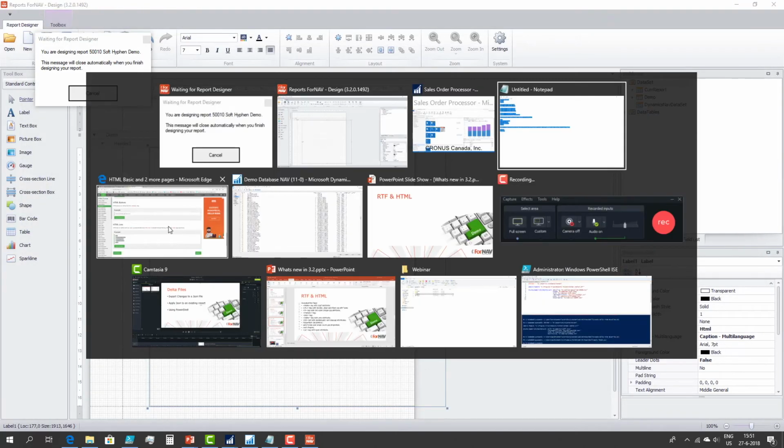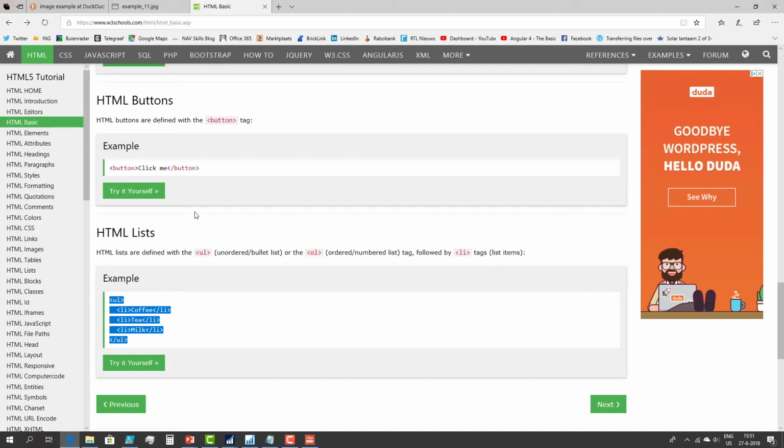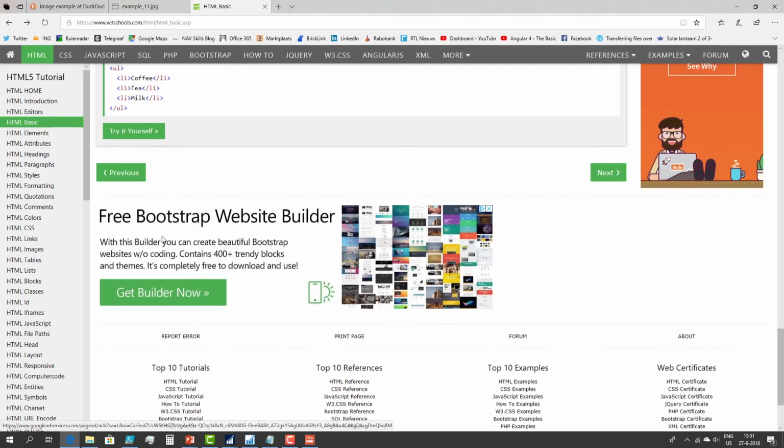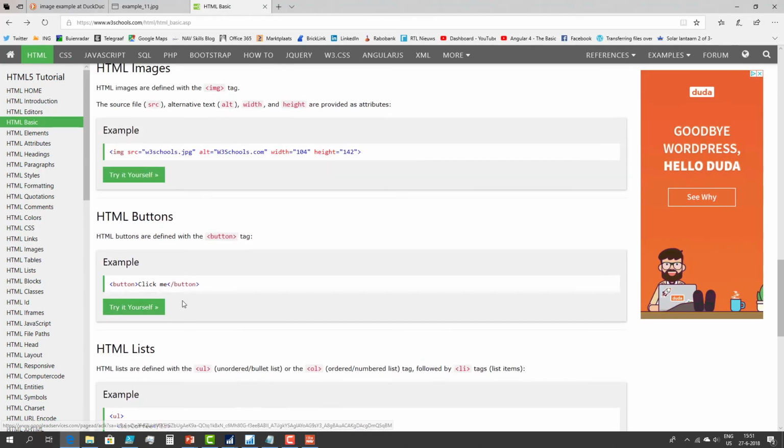Another limitation, if we go back to this page, there is a button here as well, and I can demo this to you that it doesn't work, or you can just take my word for it that buttons, they don't even render, and it kind of makes sense because we are not using any of those elements in a report, right?